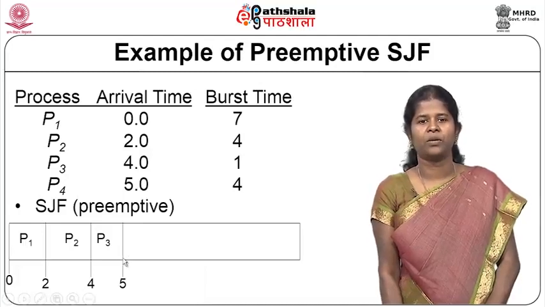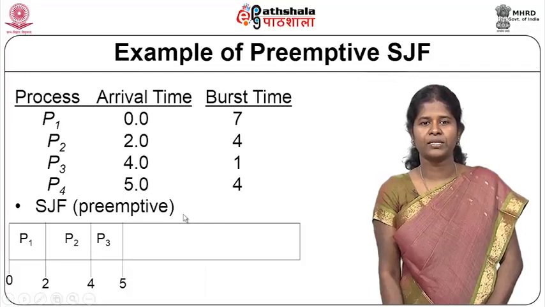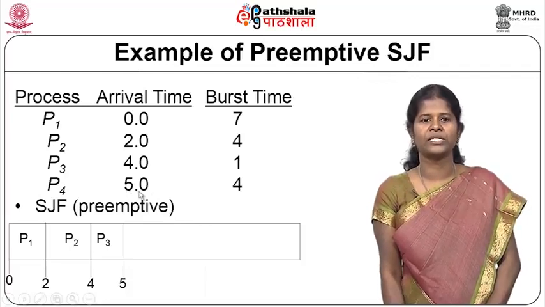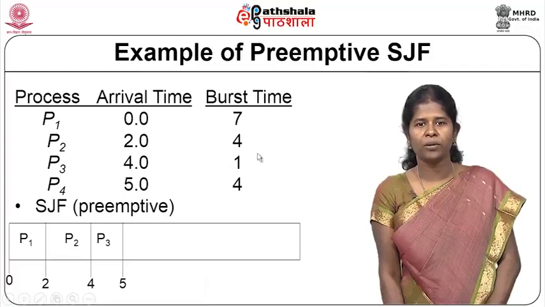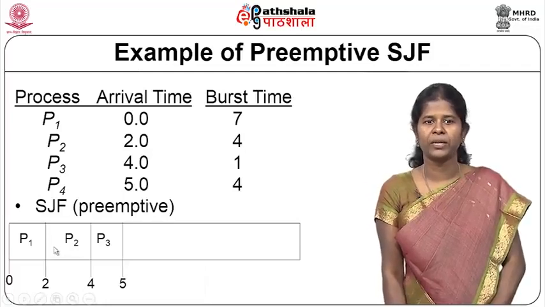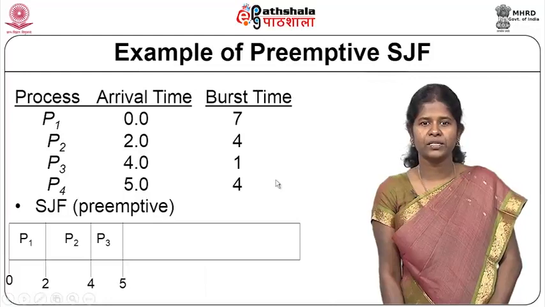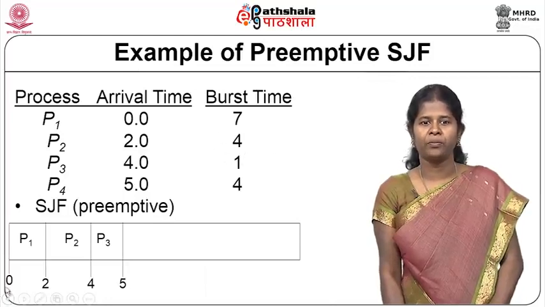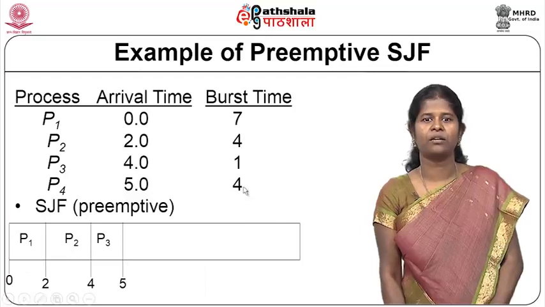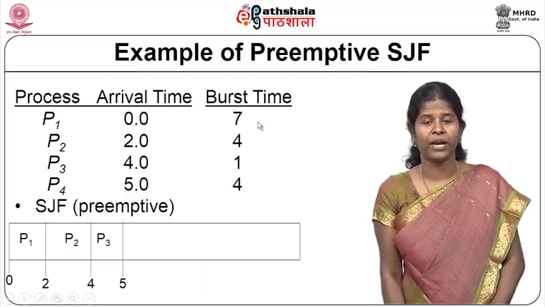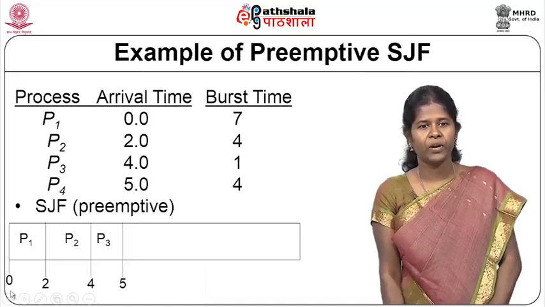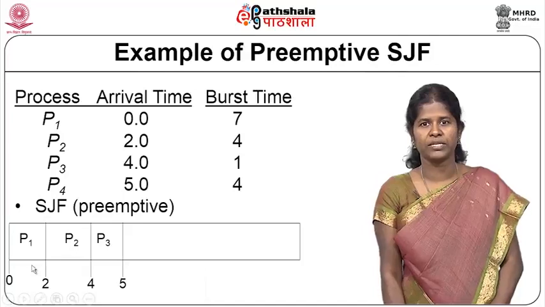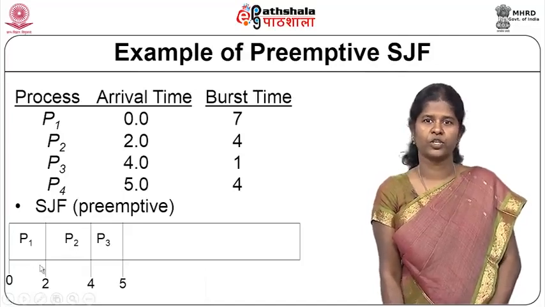Now, at this time who will be scheduled? There is one process at t equal to 5 who has arrived with burst time 4 milliseconds, and P2 is still remaining with 2 more milliseconds to complete, because it has already completed 2 milliseconds. And P1 is still there which needs 5 milliseconds to complete, because totally 7 milliseconds are needed. P1 has completed 2 milliseconds. So, 5 more milliseconds are needed by P1 to finish off its CPU burst.